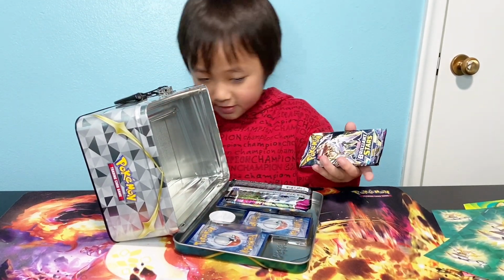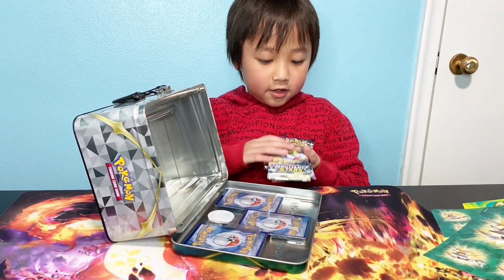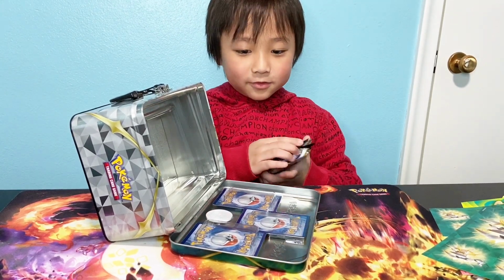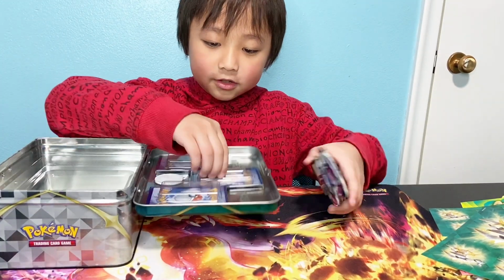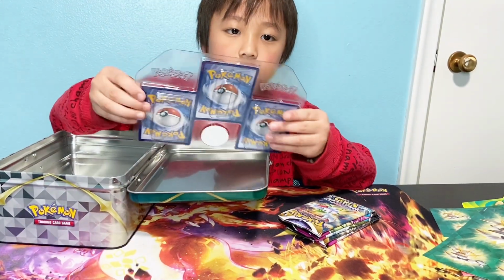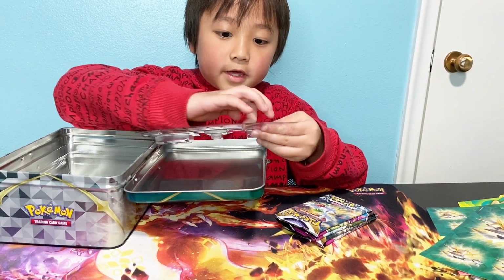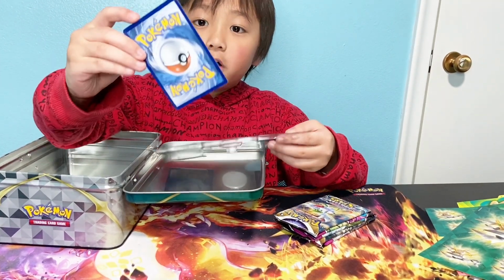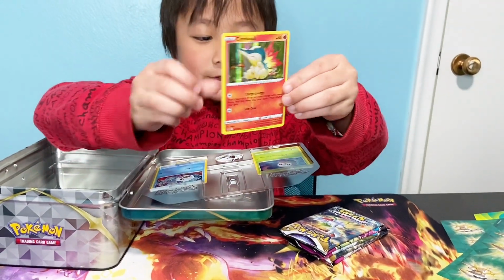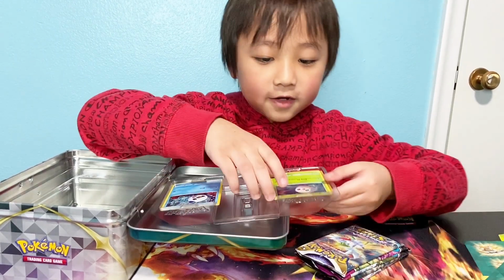Code card. Here are all the packs. These packs are cool. Let's get the cards out and also the coin. Okay, this thing is very hard to get. Oh, here's the first one. It is very cool. It's a holo. Holo that I got from the box.